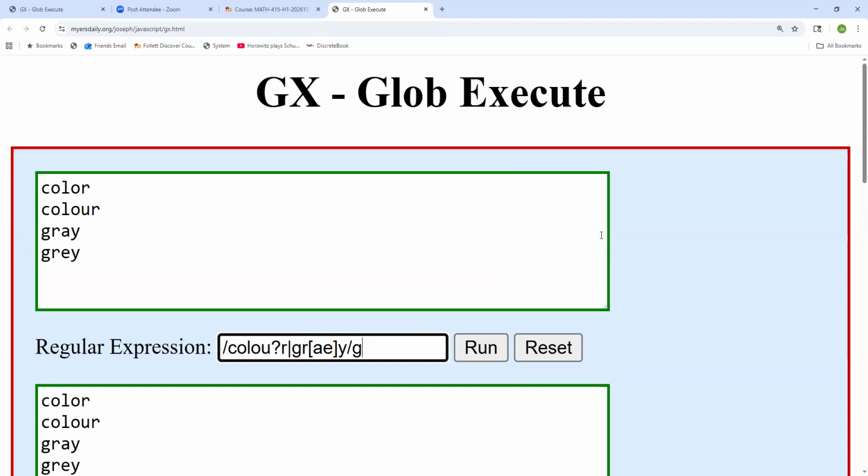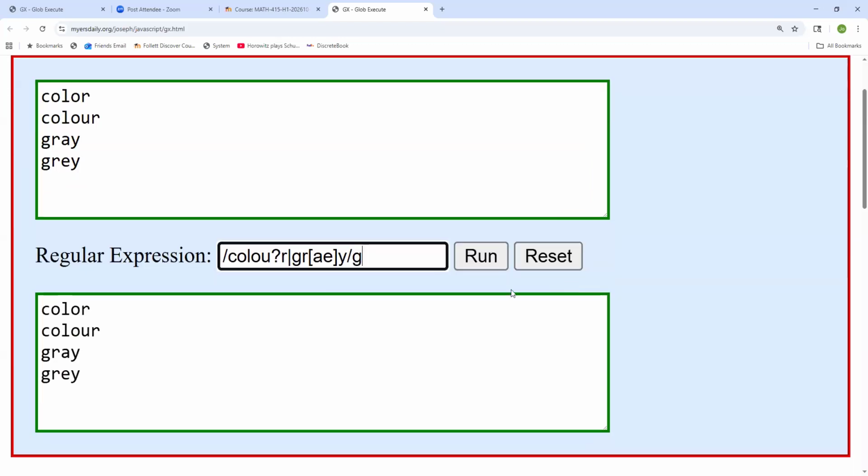Like if I saw this regular expression, the first thing I realize is the word or. I realize it's just talking about either this or this, and then I can forget about that part, and then I could say it's the word color or the word colour. And then this is the word gray or the word grey. Well, I don't know how to distinguish between the pronunciation, but the word gray or the word grey, but they're really not pronounced differently, but it matches all four of those words.